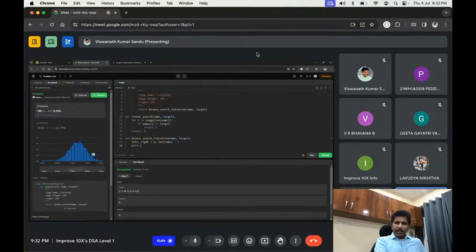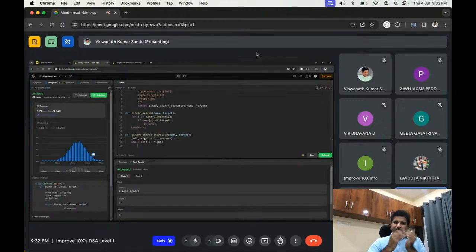So while left is less than or equal to right, na kuda like it is valid only, right? And then what should we do next? Mana first step is to identify the mid element. So how to find mid? Mid is equal to, you know left, you know right. Aa renditi madhyalo unna mid element kavali. You can use the formula which is left plus right divided by 2. Again I am using the double divide, right? Because I wanted to get an integer number. Indexes will not support decimals.